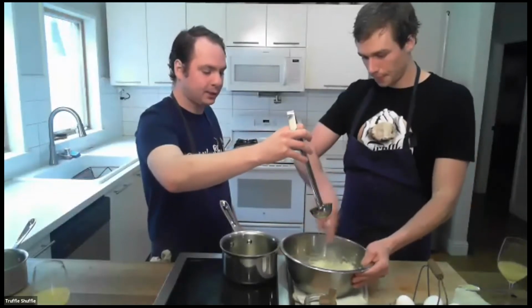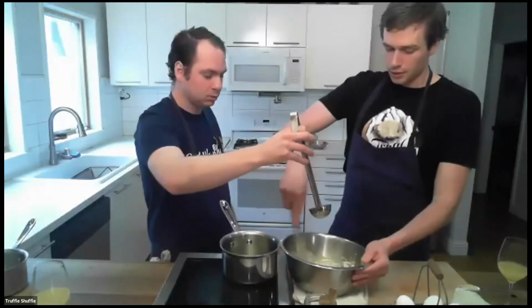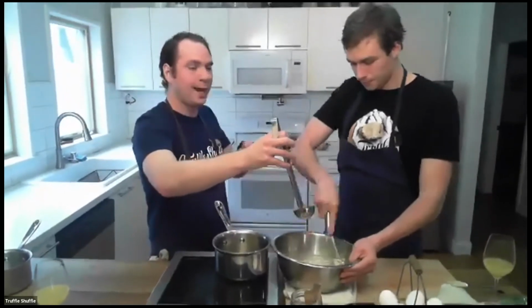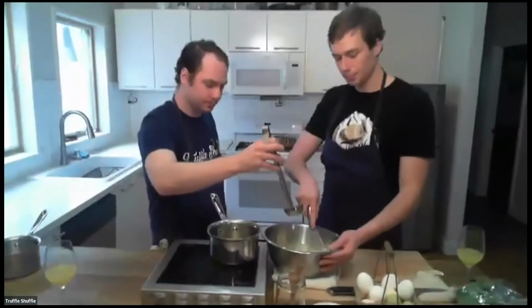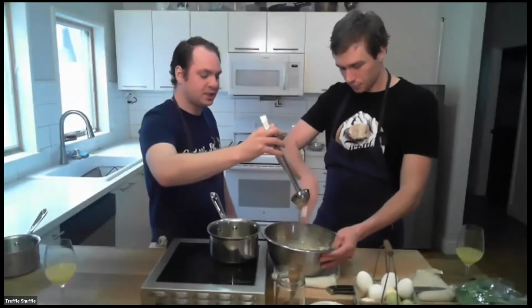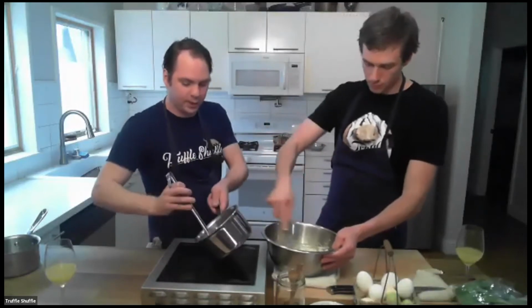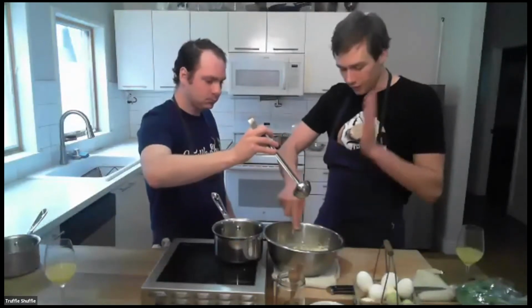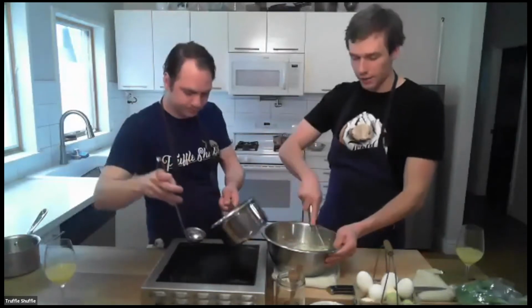You can never make it thicker, but you can make it thinner. After you start adding the butter, you can't ever make it thicker, but you can thin it out a touch. All right, so we keep going with that. Once you get past that initial stage, you can speed up the rest of the butter that you add to it. It's like anything: once the foundation is laid and the foundation is strong, then you can start adding it a little bit faster.